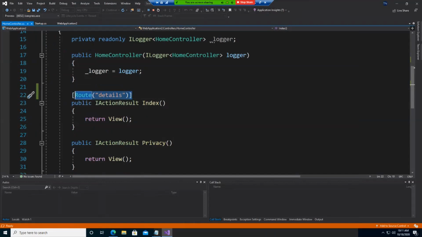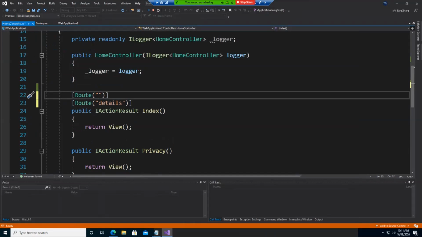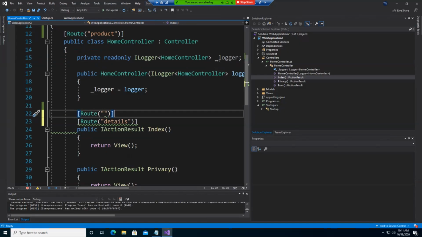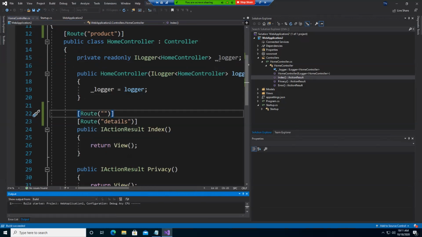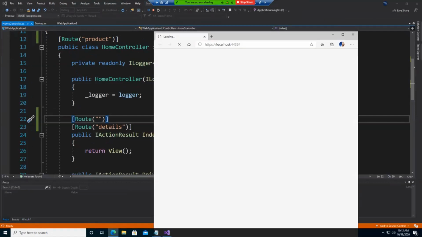You can also stack these. So for example, I just want the default route for product. Okay, because it's still running here. I want the default route. When I just say product, I just want to get to the details right away. So we get the 404 because there's still nothing at the root, but we have to go to product.